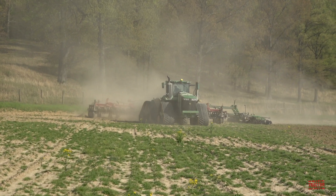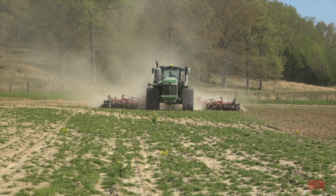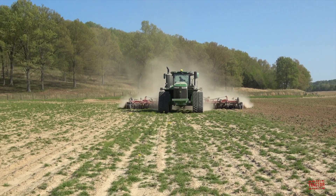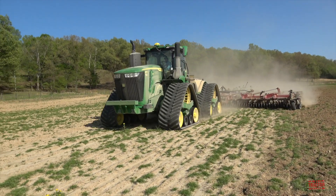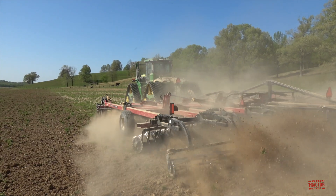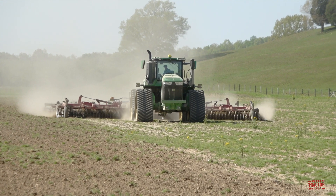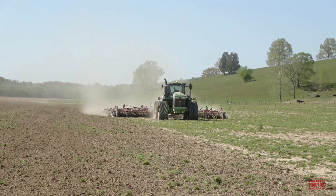Hi Big Tractor Power fans! This video comes to you from a field located in Western Kentucky where a 640 engine horsepower John Deere 9RX 640 articulated track tractor with an optional 120-inch wide track setting is working on spring tillage preparing the seedbed for corn planting with a 42-foot wide Case IH 330 True Tandem Turbo vertical tillage tool and Unverferth 1645 rolling harrow with a 5th wheel hitch. In this video we're going to take a look at the tractor's production history, specifications, and list price, as well as taking a ride up in the cab to visit with the operator. But first let's head out to the field so you can see and hear this big tillage team at work.